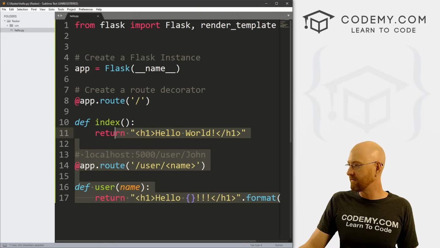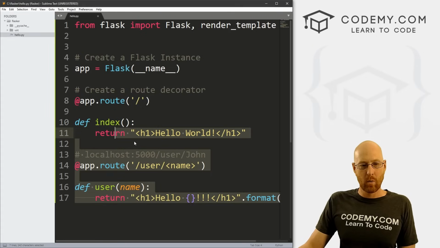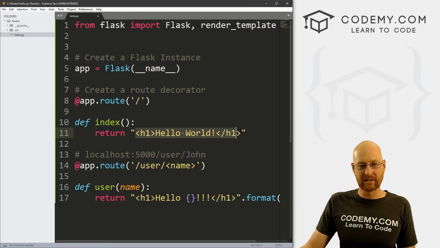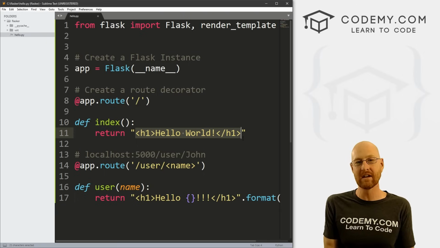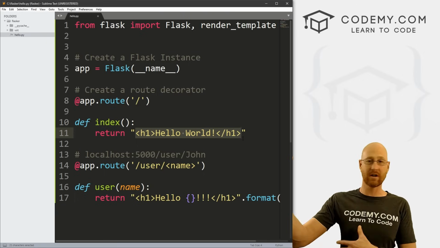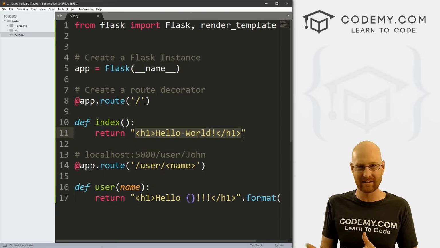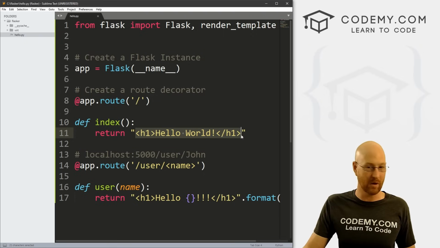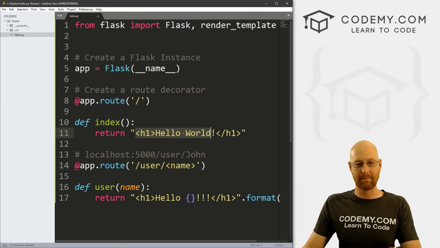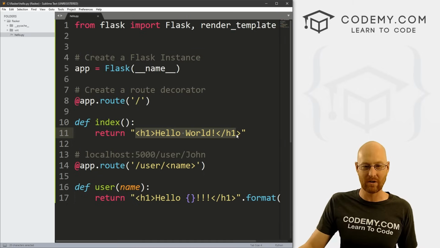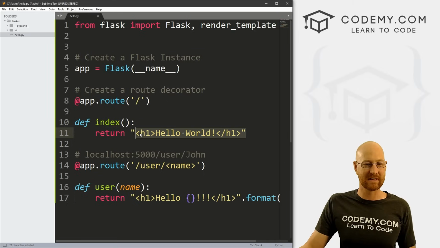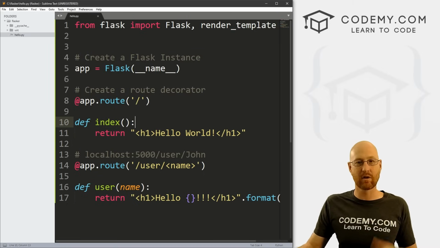One more thing I want to look at very quickly before we get out of here. We just did a very basic one line thing, right? Which is generally not what you want to do. You want to create entire pages. And those pages are going to have lots of code, lots of HTML, CSS, all the things. We're not just going to have one line. So how do we do that? We don't want to write pages and pages of HTML code between these quotation marks. That would be crazy. Instead, we can create templates.